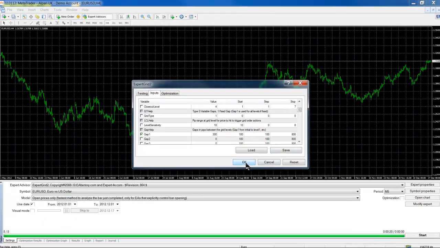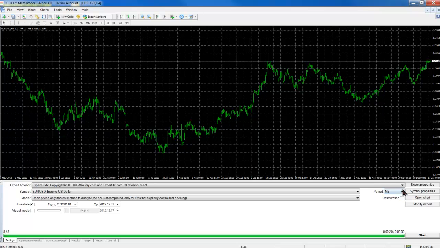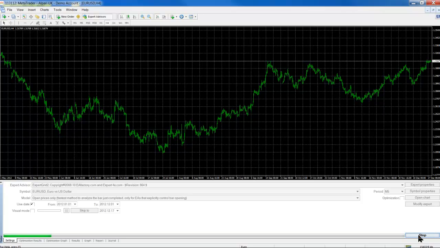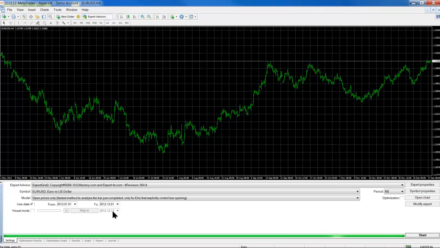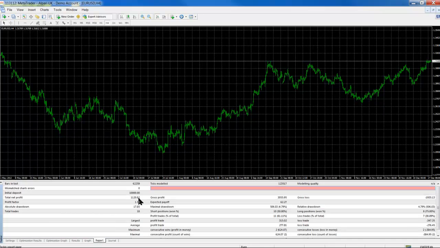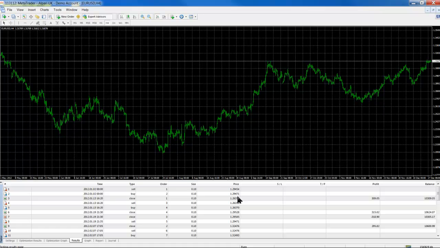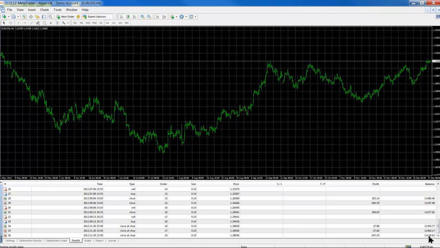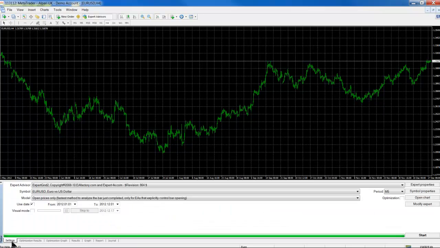So what we then do is we run the EA with no optimizer. In other words, it's going to just run the EA as if it's a live trade. We're now testing the EA as if it's live trading. It runs it for this period and tells it, if you ran those settings for this period, here are your results, and they are more or less what we optimized at. So 1120 is the results. That's pretty nifty, because you can take your optimization and convert it into transactions, and it'll tell you, if you look here are all the transactions, buy, sell, and there are the results of the transaction. And right at the end of the year, your results are 11120. Okay, so that's pretty nifty.